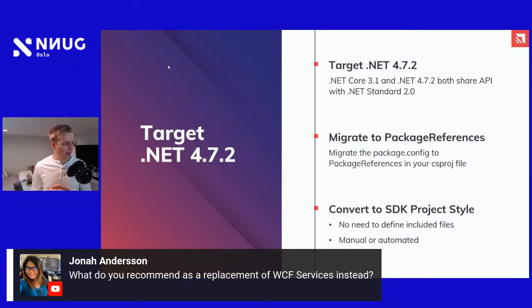Okay, sure, thanks. So Joan asked, what do you recommend as a replacement for WCF services? Oh, great question. As far as possible, gRPC. gRPC is going to be your go-to here. But the trick with gRPC is that if you use gRPC as a server, then the client also needs to use gRPC to call it, right? So if you have control of both the caller and the server, go with gRPC. If you don't have control of both, you may need to keep those WCF services separate for now until you have that control and can get that migration going. But in general, gRPC as far as possible. If you can change to regular REST APIs, also good. But I think the one-to-one match is more with gRPC. I hope that answers that question, Joan.